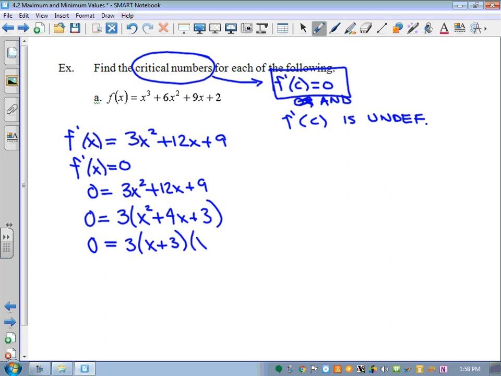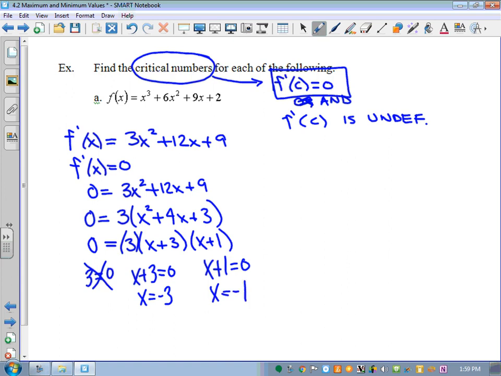Very important to have that 0 on the left-hand side. That's what allows us to do the next step. I hesitate to say 3 because 3 can't be 0, but technically there's 3 factors, so we should think about each factor being equal to 0. Even though it seems ridiculous to write, I'm going to write 3 equals 0. That can't happen, so we're not going to worry about that. But x plus 3 can equal 0. That occurs when x is negative 3. x plus 1 can equal 0, and that occurs when x is equal to negative 1.